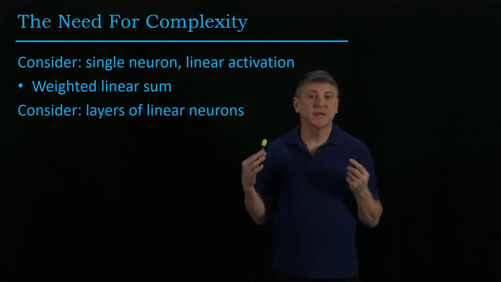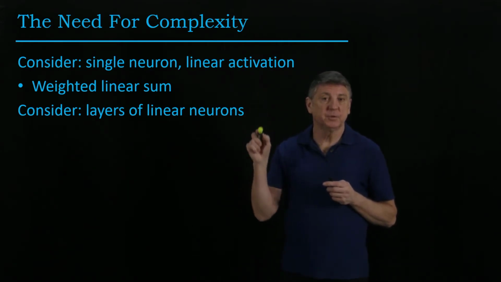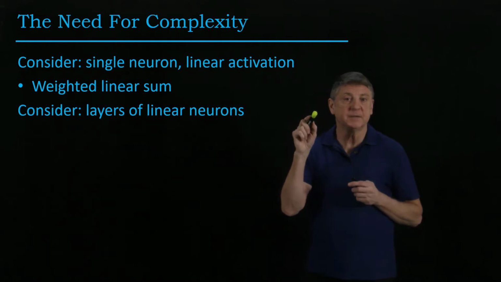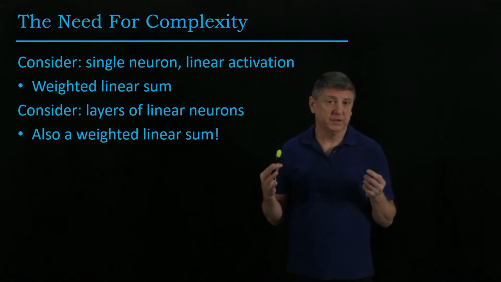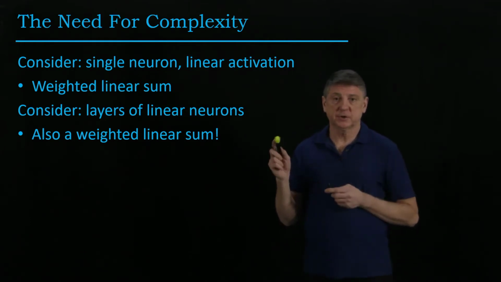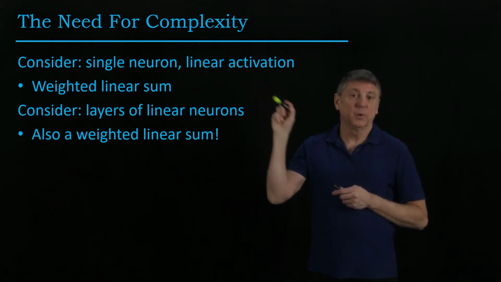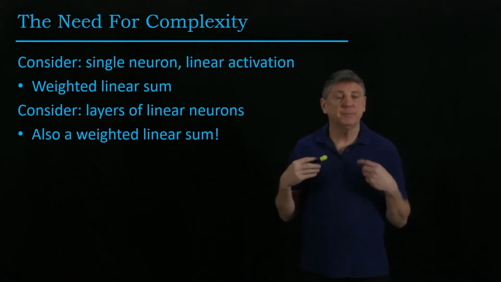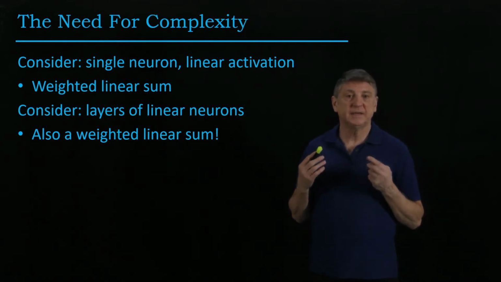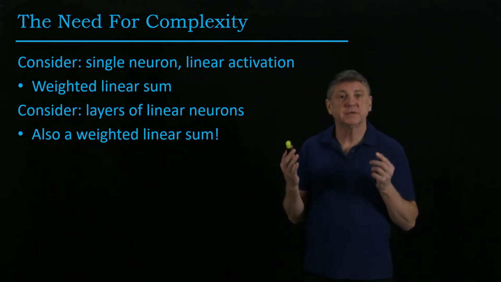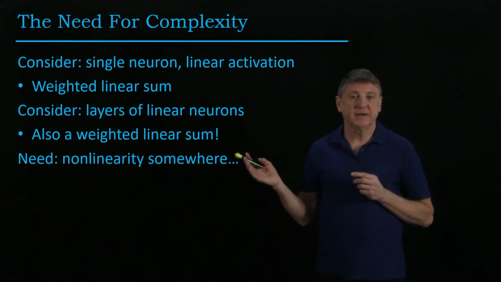Now suppose that we have a layer of linear neurons. That is, we have some neurons computing linear sums, and then we're feeding them into something that computes a linear sum. Well, we can very quickly work out using some elementary linear algebra that if we take two weighted linear sums and add them together, what we have is a linear sum. So if we continue to use linear activation, we're not going to be able to represent anything with a multi-layer network that we can't represent with a single neuron. So that means that we have to add nonlinearity somewhere.